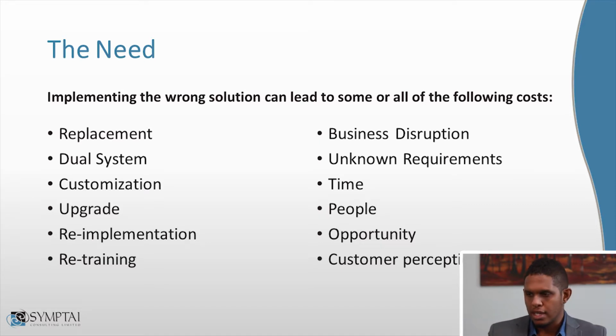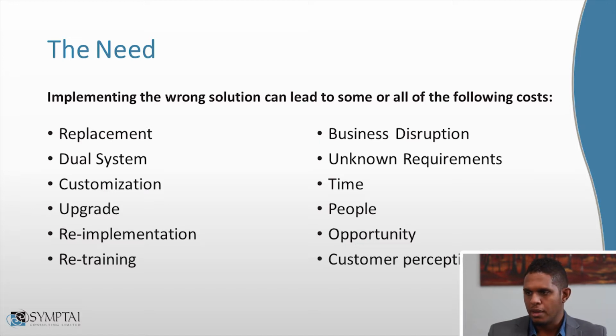It may not lead to all of the costs listed on the screen right now, but it can lead to many different costs. Each cost individually can be a lot, but when you put them all together, you can find that it will balloon way out of control. We've seen companies here in Jamaica where they may go and implement a new solution and find that their initial expectation in terms of the budget was just for selecting and implementing a new solution. And then when some of these issues come up, when they end up having to spend to fix them, the entire project ends up costing them double, triple, 10 times more than what they expected to pay.